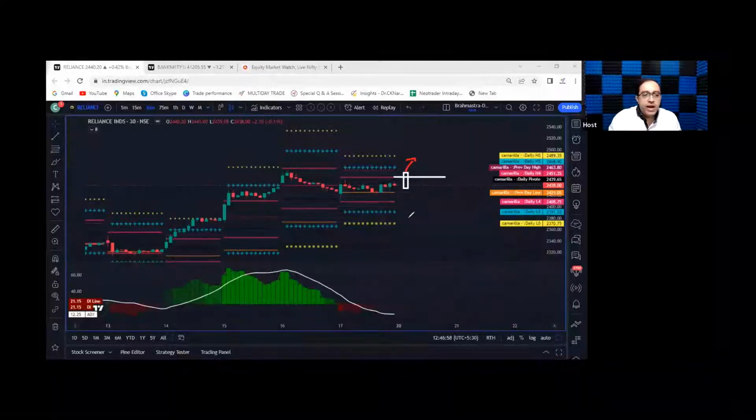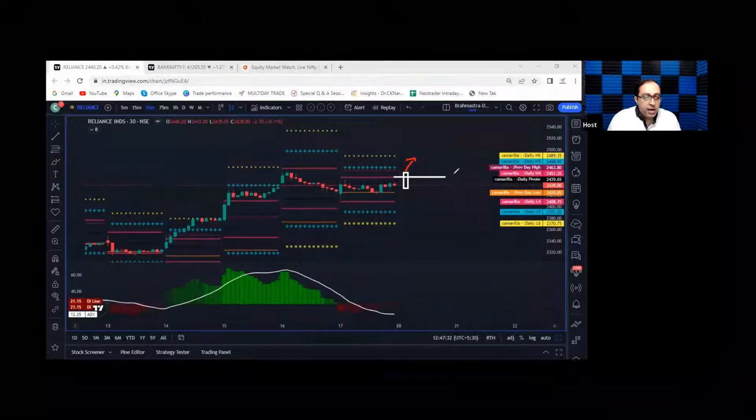कितने लोगों को समझ में आया? मान लीजिए ये 2439 है इसका वैल्यू, तो इन द मनी कॉल का 2420 का लेंगे. बट लेने के पहले आपको चेक करना पड़ेगा लिक्विडिटी. You will have to check the liquidity and then you will have to participate. Is everyone with me? Give me a thumbs up.